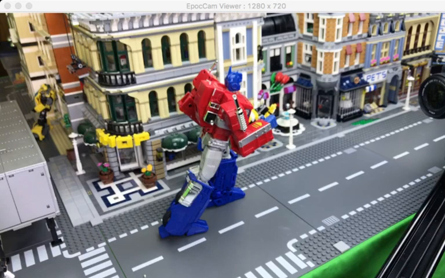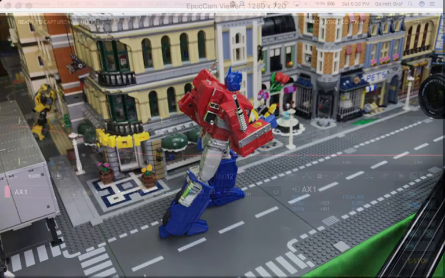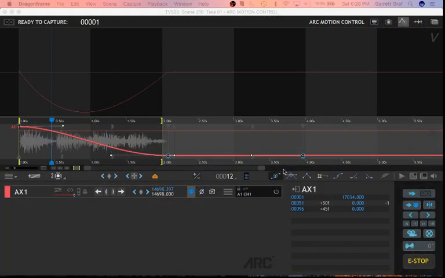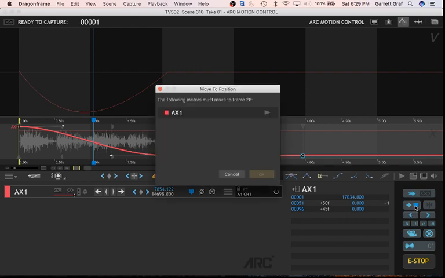So here's how Dragonframe works. I switch back to the control plane here. We're going to move it to the next step, which is roughly here. You can see it in the wave pattern. And we're going to advance to this frame here.